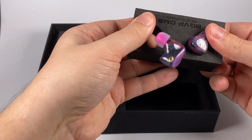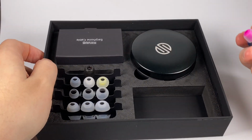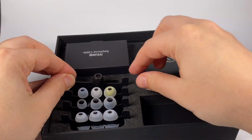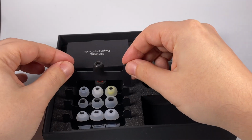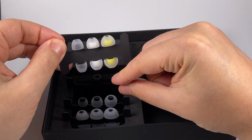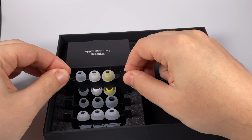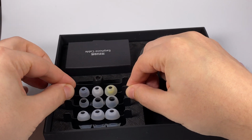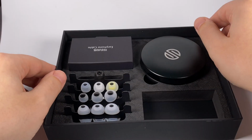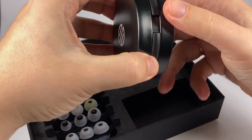Earpieces themselves are in a special compartment, and a different set of tips. You can see that we can pull them out: two pairs of foam tips, tips with color inserts, wider bores one, narrower bores one, so a big set of tips with a lot of sound tweaking options.